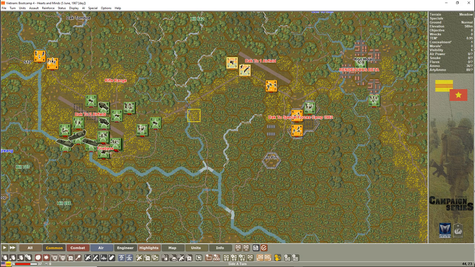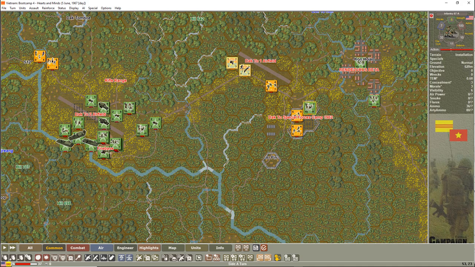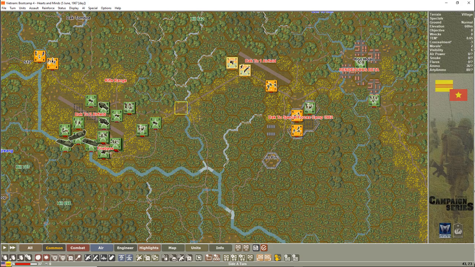So our plan is going to be to send up this infantry company, secure this crossing, and start humping our trucks through the woods here, or through the open terrain, and see if we can avoid this conflict area. Bring up C Company to deal with that, but avoid this road for now, because our mission is to get these civilians back there, and we're using whatever we can to get them there. And with that, we have to go off-road, because we have to make two trips with our trucks, and we don't have a lot of time to do it. There is no air recon, unfortunately, in this scenario, because the scenario designer is evil.